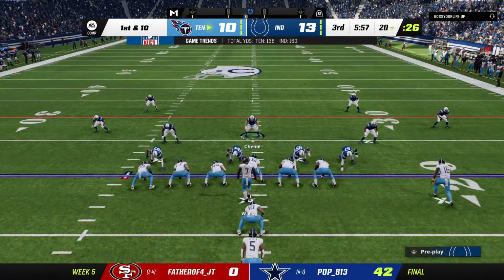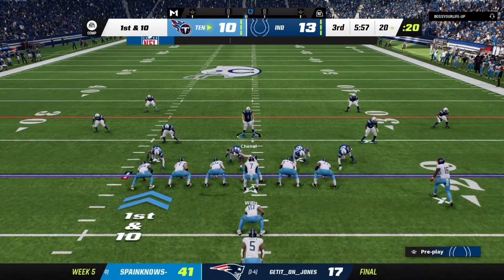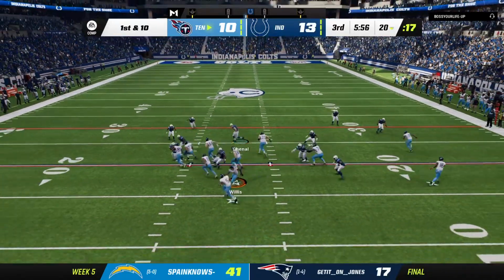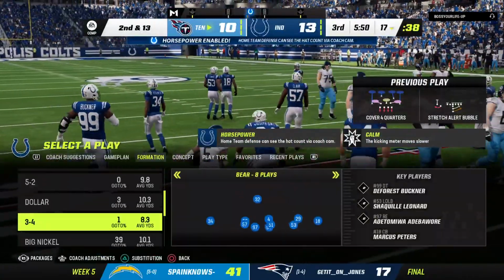The Titans offense set to begin the drive. They do trail, but they have a chance to possess the football first to try and do something about it. And that certainly makes it something of an important drive for them, because is it going to win the game? No, but you have to do something to bring some life to your sideline.